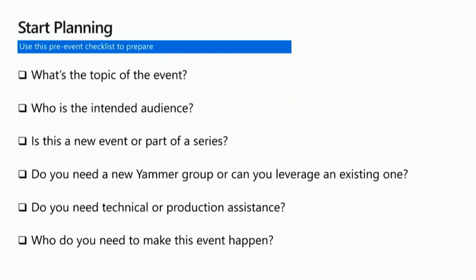Do you need space? Do you need time on the calendar? And when we're thinking about what goes into a live event, as comms people or marketing people or IT people, of course, you know that it's not just what's on the computer that makes these moments happen. You need planning, you need an agenda, you might need coffee and donuts in the room to motivate people to come there. Make sure that you have these things accounted for, and then you're ready to start building.